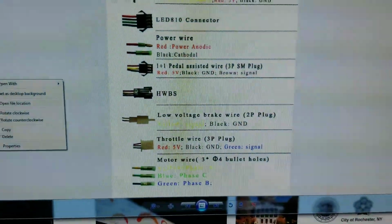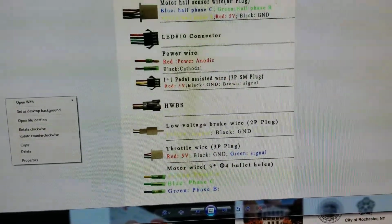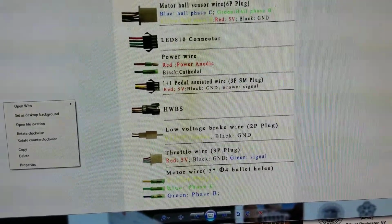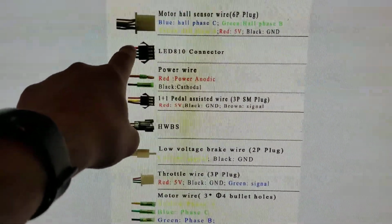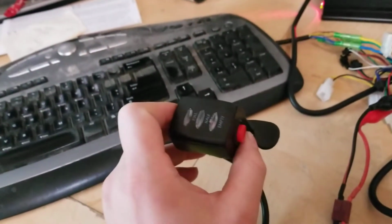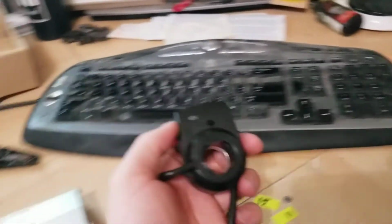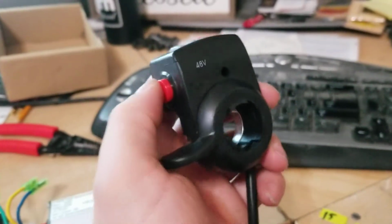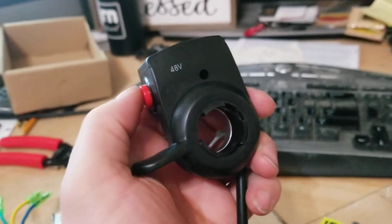Speaking of pinout connections, this is the pinout connection for this specific controller that I have. And I was able to cross-reference the throttles you sent me on Amazon to figure out the color combination and the pinout to match this plug. That's the magic plug that makes all the lights on this style throttle as well as the button and the actual throttle itself work. But if you take a look, this is not going to be the throttle you're going to get because this throttle says 48 volts and you run a 36 volt system.